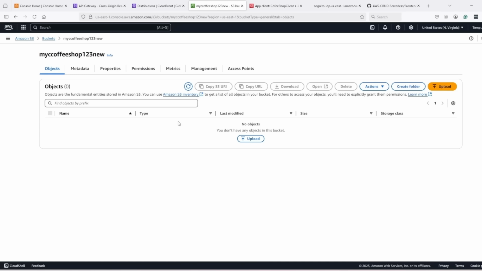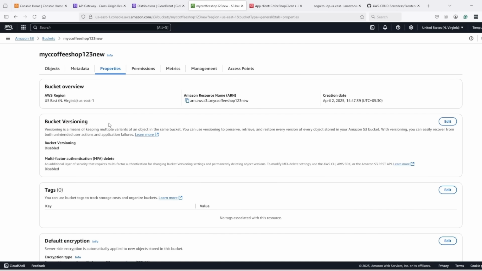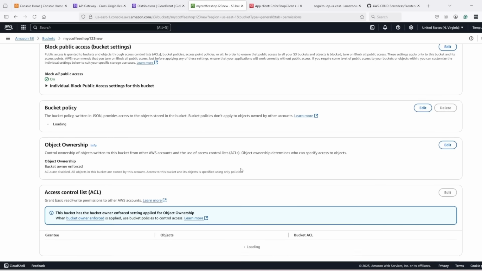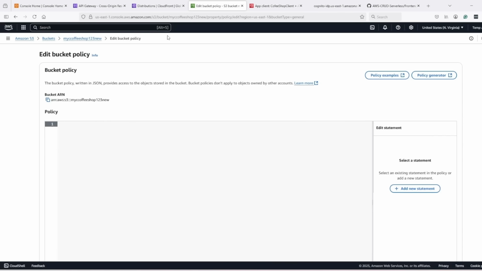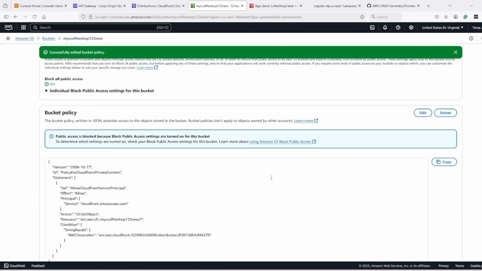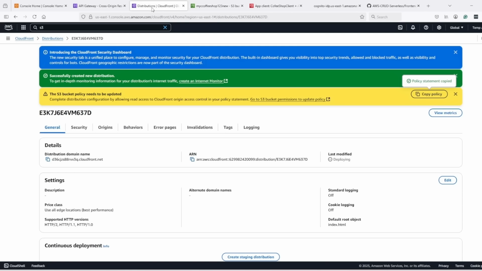So this is the bucket policy to allow CloudFront access to our bucket. And in bucket, go to permissions tab and edit the bucket policy without any change. Just copy policy from here and paste it here as it is and save it. This should be sufficient to provide access to S3 bucket for CloudFront. It's still deploying, but domain name is available.